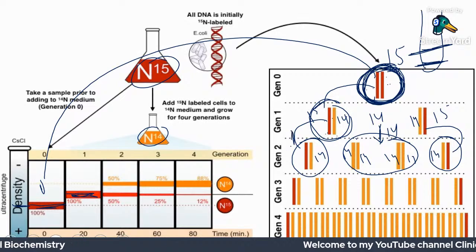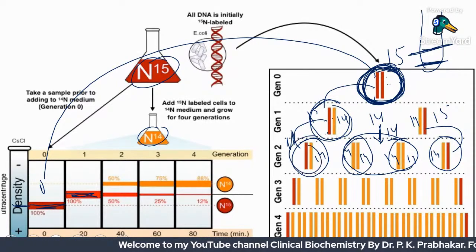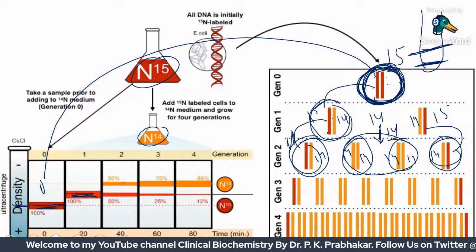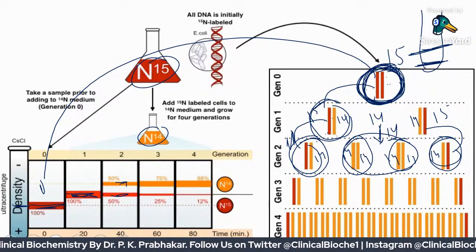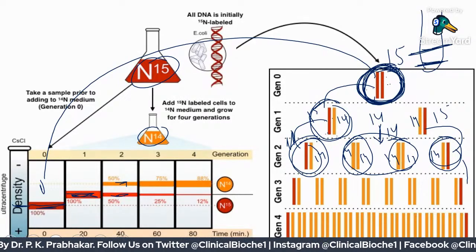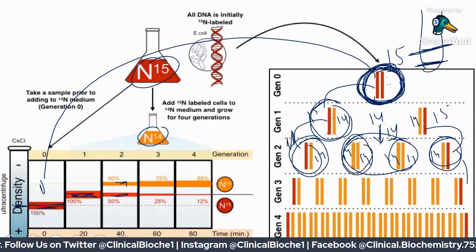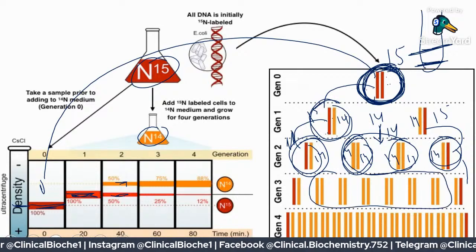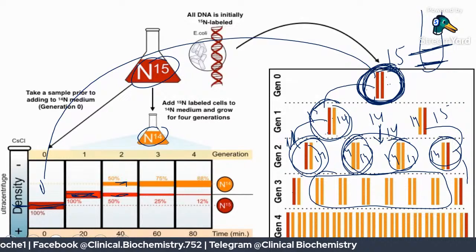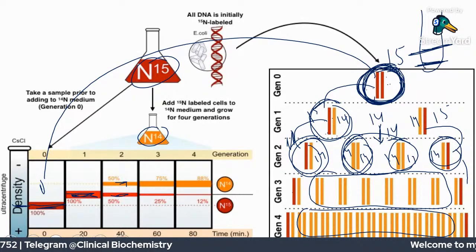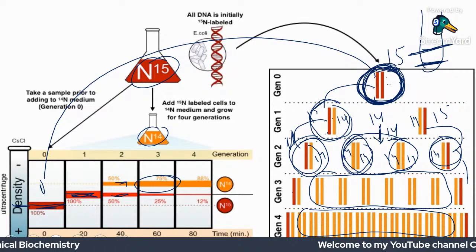In case of the third generation, there are two types of DNA. This is one type and this is another type, the mixture type. So two bands have been formed, 50% for this one and 50% for this one. In the next generation, the number of new DNA has increased. In this case, you can see 6 new DNA and 2 old DNA. So generation to generation, the number of new DNA has increased. So their band has been thickened, and the old DNA contribution is only smaller.